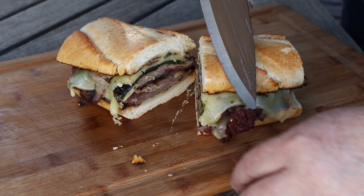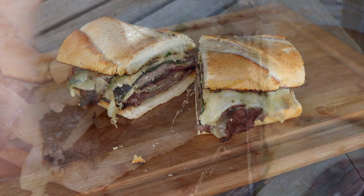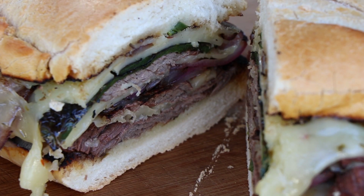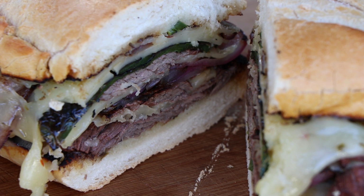Oh, that looks really good. Oh, I just snuck a taste of the meat. That's good. Oh man, that's good. This looks and smells great. I'm really interested to see how much jalapeno flavor got through on the bread. But I'll tell you right now, it's time to taste. All right, we are outside tasting with the traffic noise and everything, but look at that. Southwestern Philly Cheesesteak Sandwich, my interpretation. I'm ready to go. Let's see.